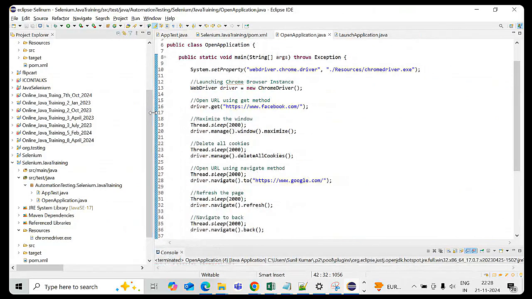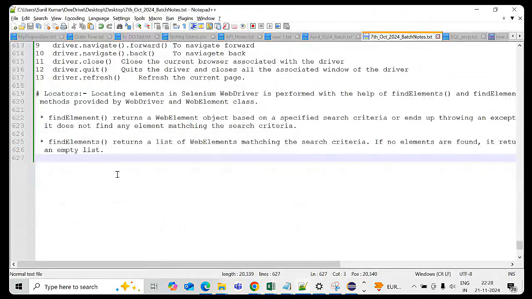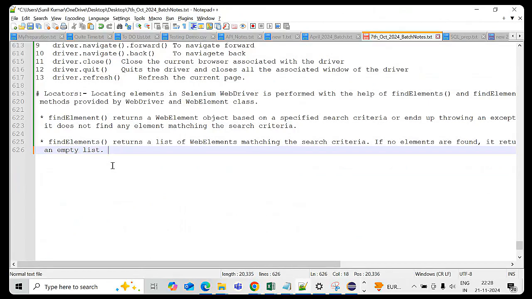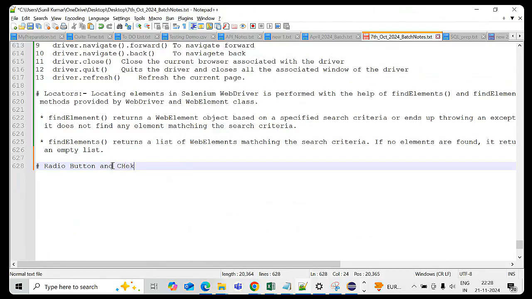We have a couple of methods here. I'll write here. Radio button and checkbox handling.